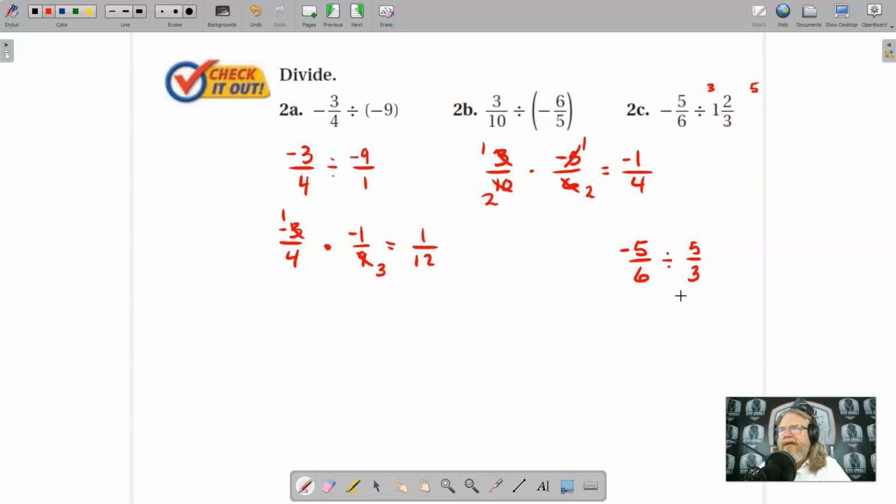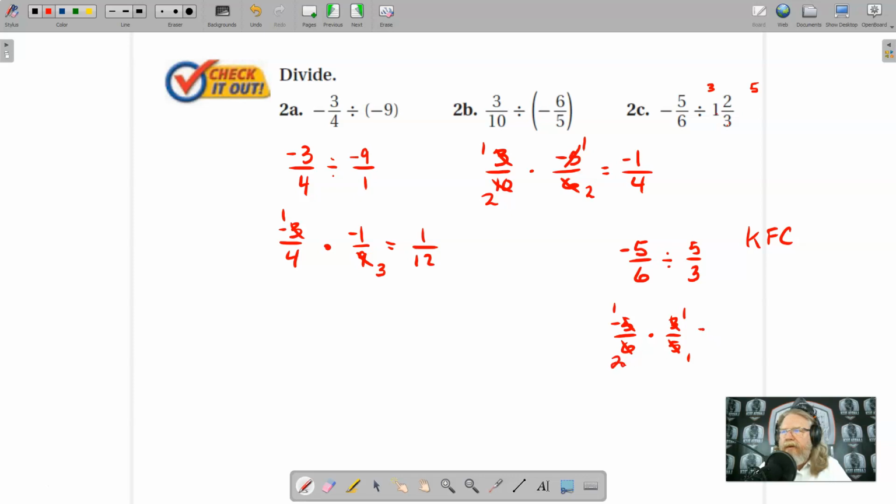I'm going to go ahead and keep the division there. I haven't flipped it yet. So now let's do keep, flip, change. Keep the first, negative 5 over 6. Flip the second, 3 over 5. Change the sign from division to multiplication. And can we do any canceling? Wow, we can do a lot of canceling. Check this out. 5 divided by 5 is 1, and 5 divided by 5 is 1. So we factored out 5 out of there. And 3 divided by 3 is 1, and 6 divided by 3 is 2.